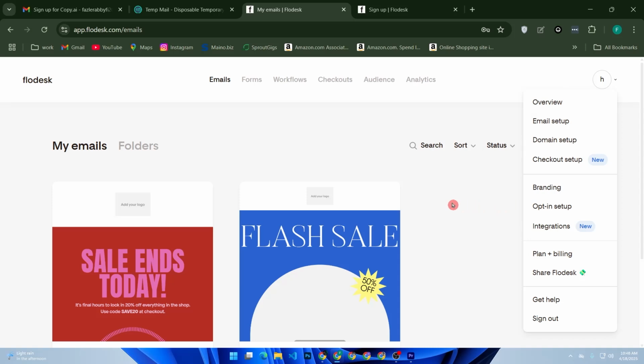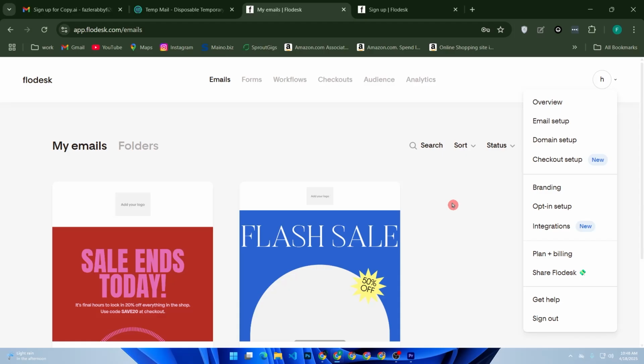Start with the trigger: when someone subscribes, when a tag is added. Add actions like send an email, wait for X days, add tags, move to another list.